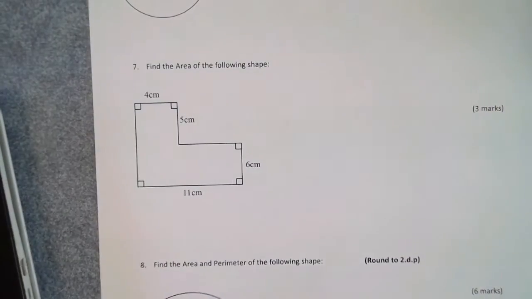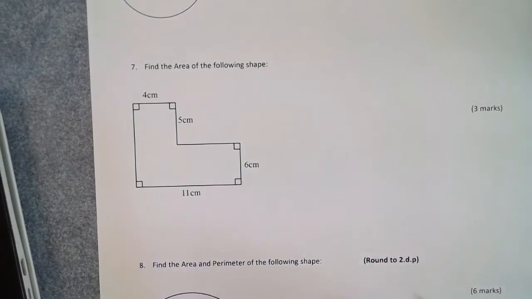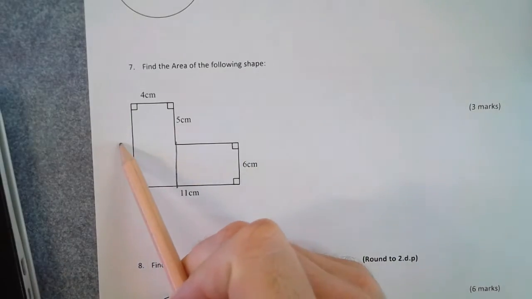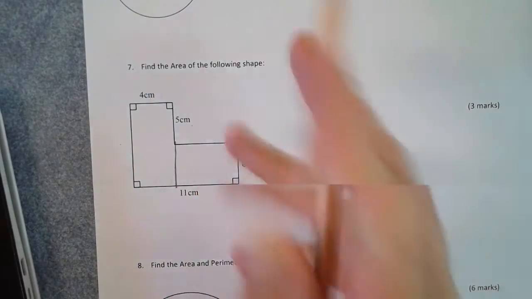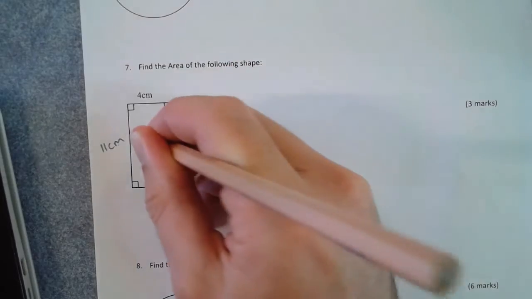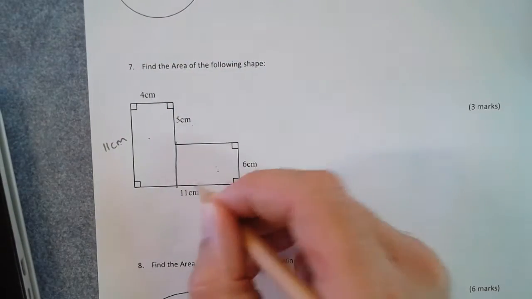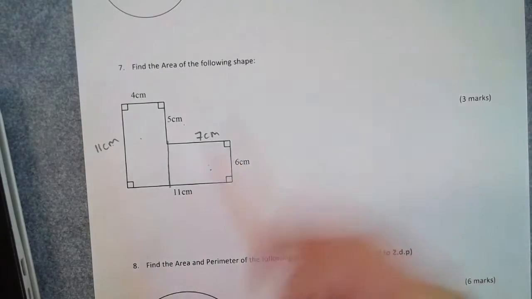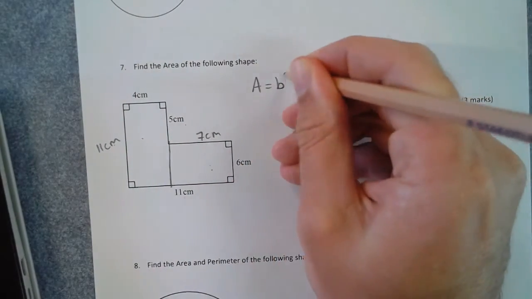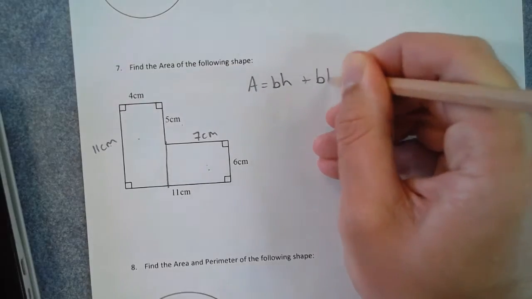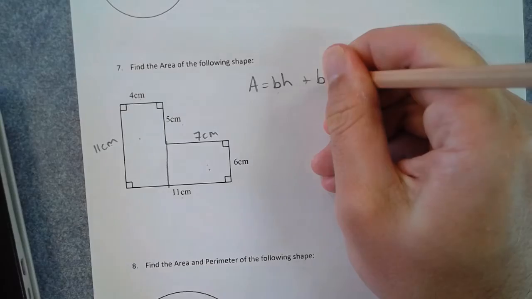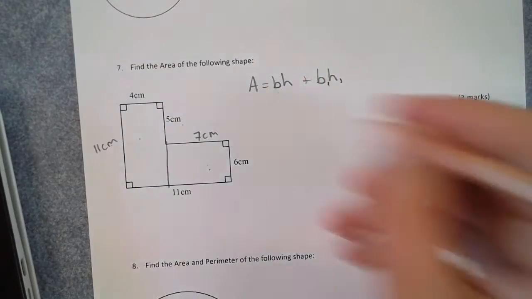Find the area of the following shape. This is called a compound shape, which means you need to split it up into different shapes. So I'm going to cut it down here. Now this rectangle is going to be 4, and 5 plus 6 is 11, 4 by 11. This rectangle is 6, and 11 take away 4 is 7. So make sure you've got the right measurements on it. So the area is going to be a rectangle plus a rectangle. Now because I've already used a, I want to make sure that these are different, so I'm just going to use a little 1 underneath it.